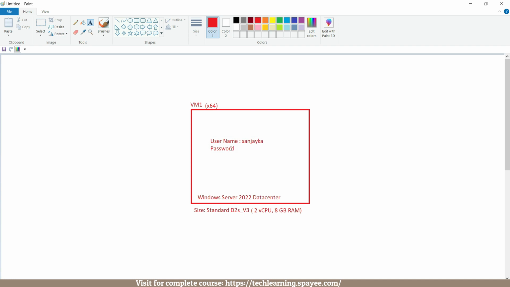Whenever I create a virtual machine, one network interface is also created with this virtual machine. So let's say this is a network interface. You can compare it with the NIC card of a physical server. In our physical server, we have a NIC card where we connect our LAN cable. Similarly, this is our virtual network interface which is attached to our virtual machine. So all of the networking configuration basically we do with this network interface only. This is a gateway from where network traffic actually enters or exits our virtual machine.